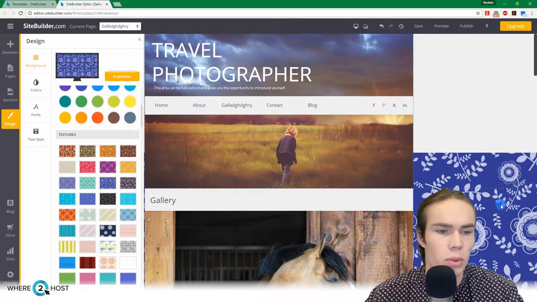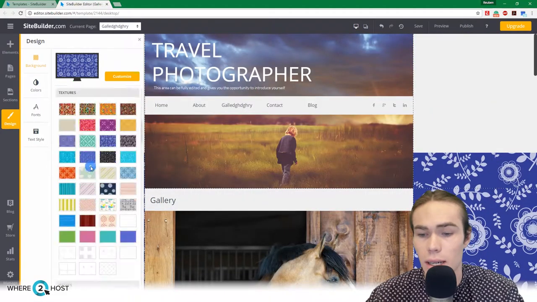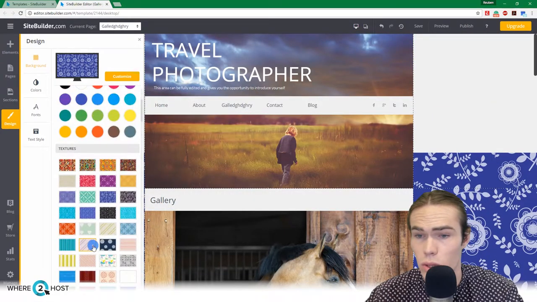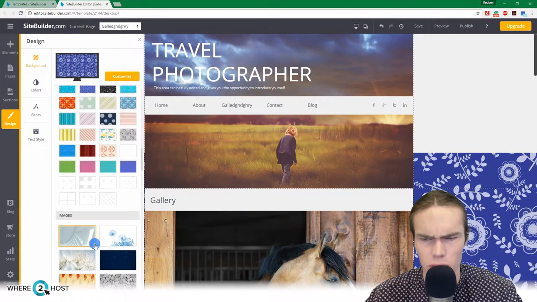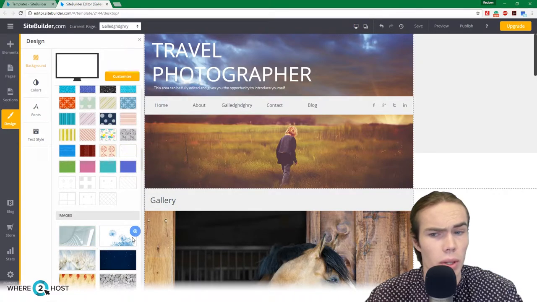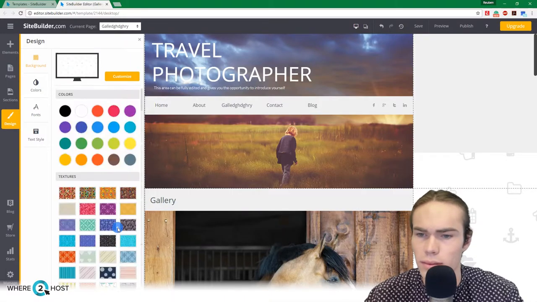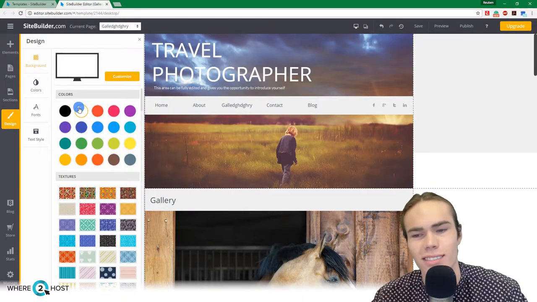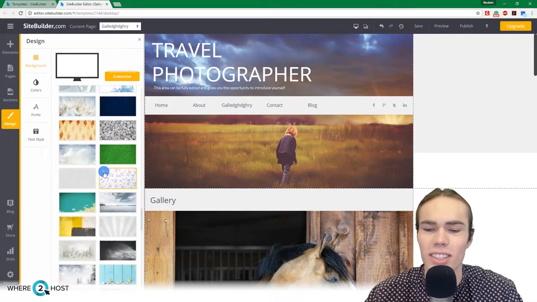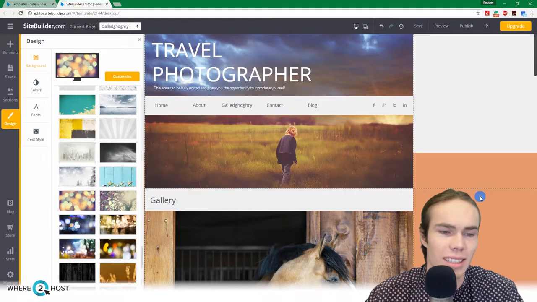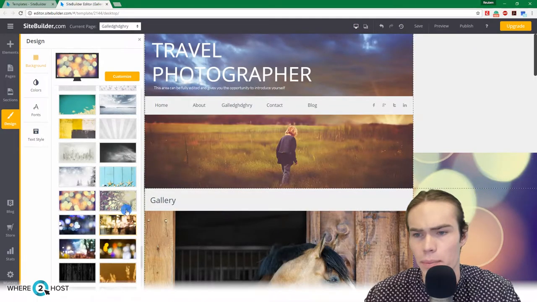I think these textures have to do with the back here, so it creates these cool little textures on the side. I'm not going to do that. How exactly I undo it, I have not yet figured out. Oh boy, now I'm in trouble. Oh wait. Okay. Oopsie. Yeah, so you can actually do this quite nicely, because then you get these images in the background. I think it's quite nice.